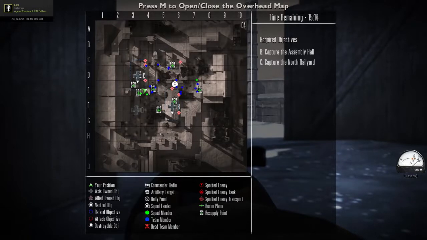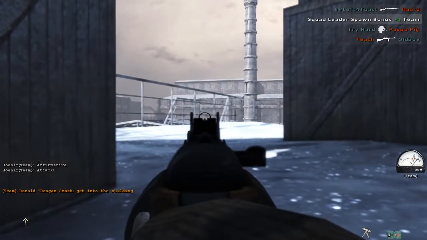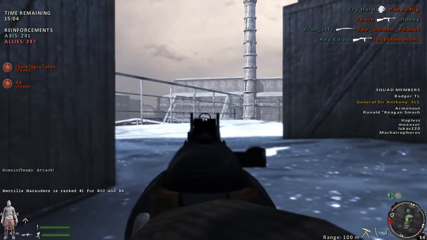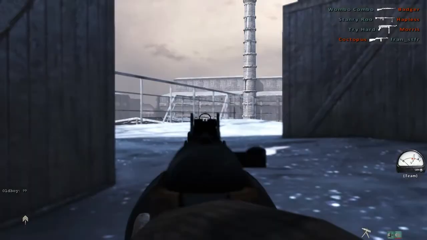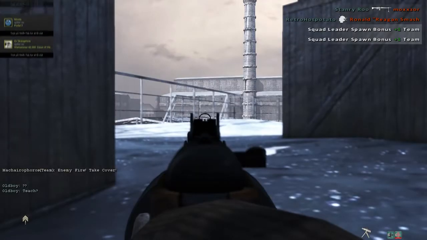Now, I actually don't kill pretty much anybody in this gameplay, because I'm just focused on getting into a good position and just staying there for my team. I could easily have run around shooting at people, but I get up on top of this roof and I lay still and spawn people in.